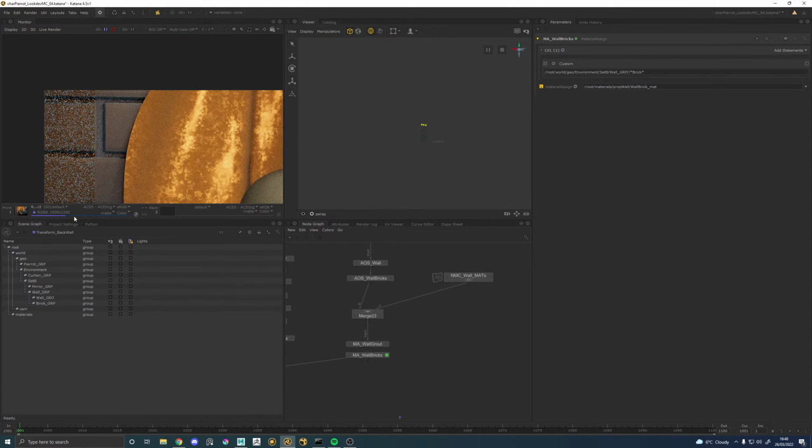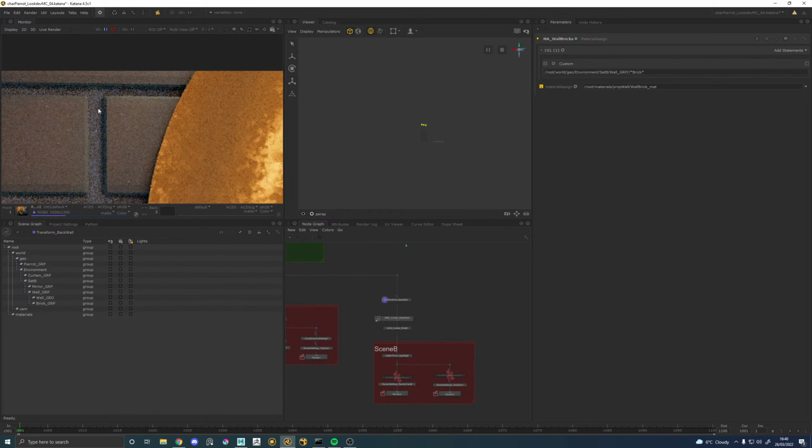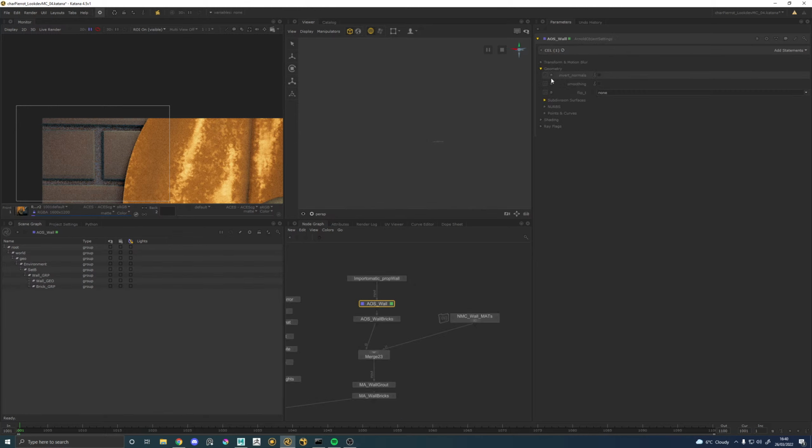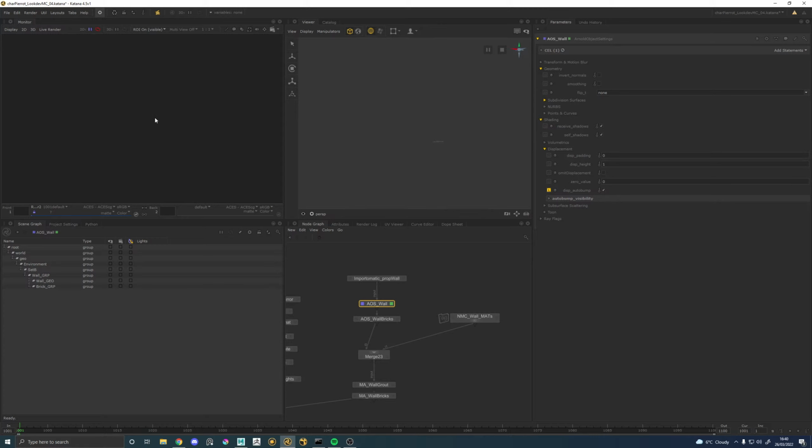Okay. Let's see what that grout's doing on its own. Or do we need to enable geometry? Try turning on auto bump, see if that helps. Might just be a case of not having enough geometry. So let's see what it does.